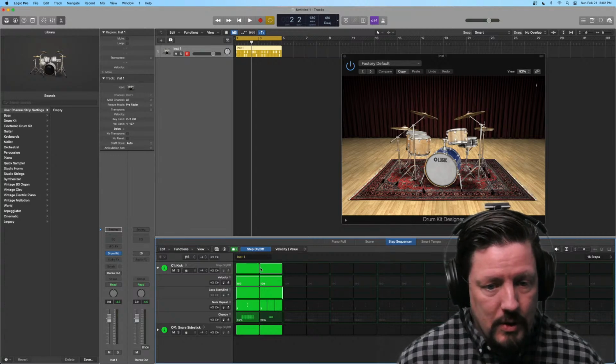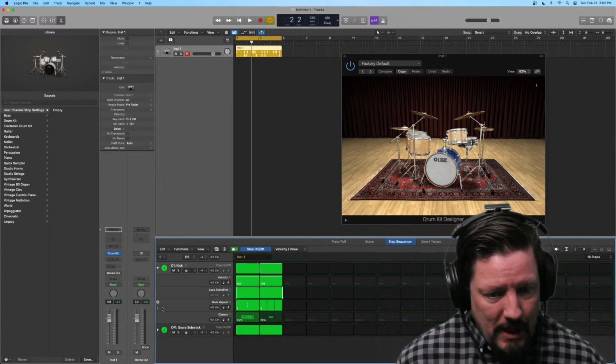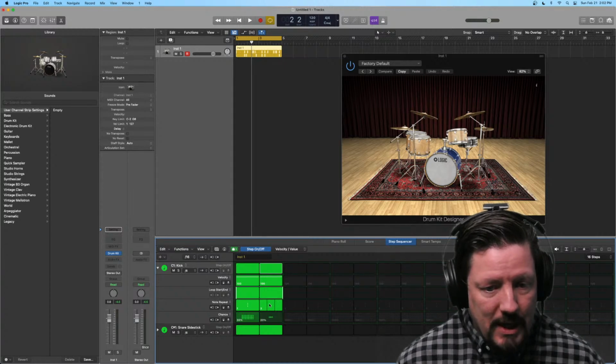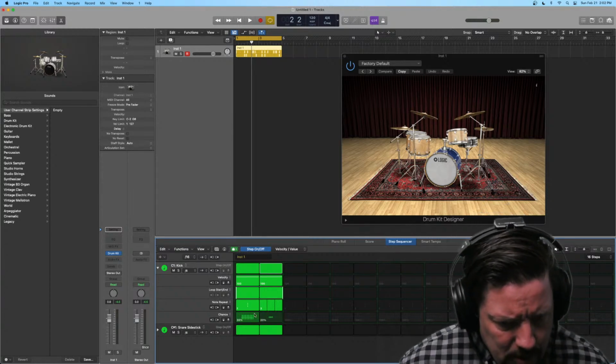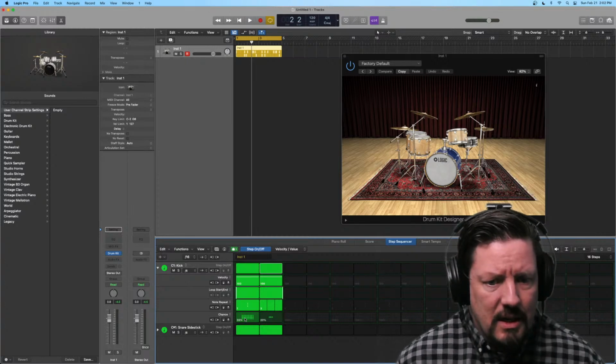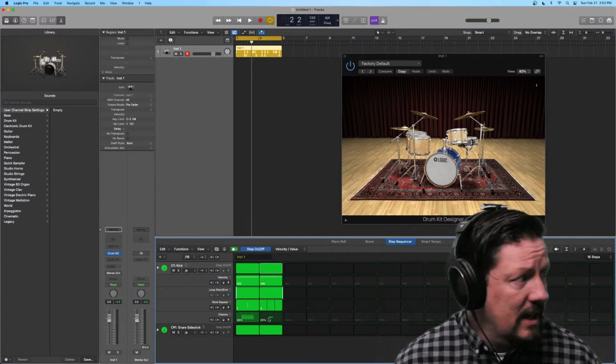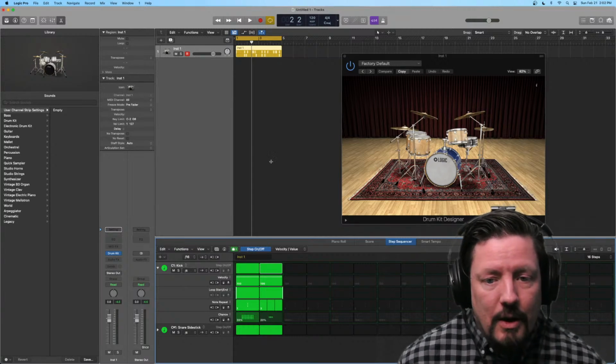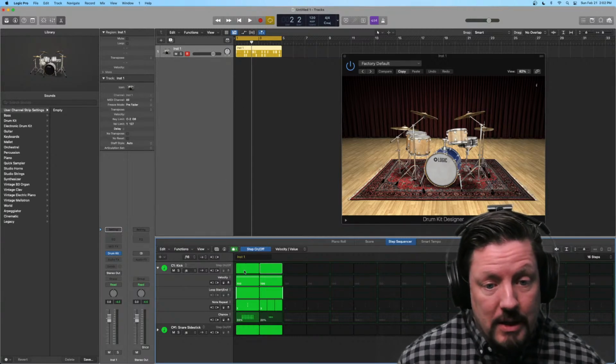So I've got the 2 notes. You can see I've expanded a few more of these options. I click on the little arrow there to show them. I've got velocity, the loop start end, the note repeat, and then the chance function. So with the first note, there's a 55% chance that it will be triggered. And then for the second one, there's a 20% chance. And so between those, we get a lot of different patterns.